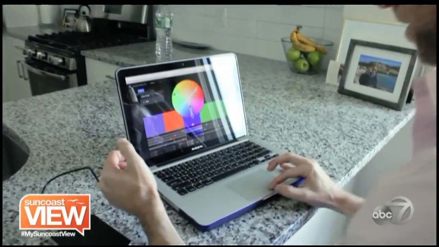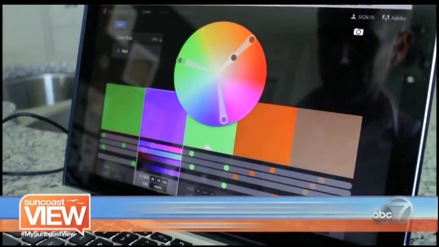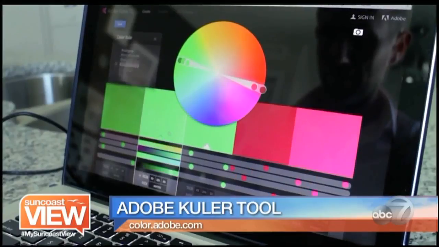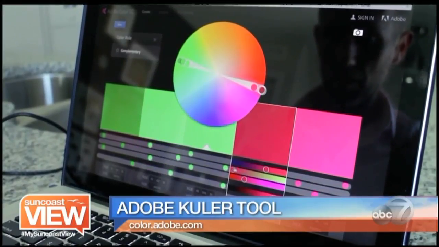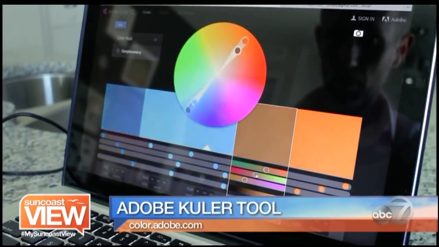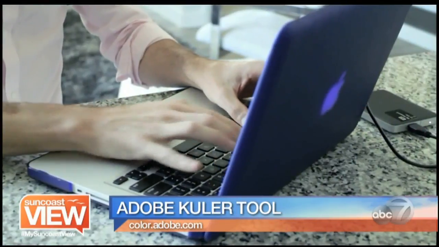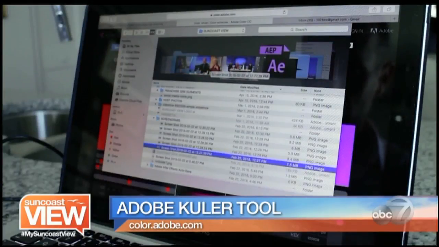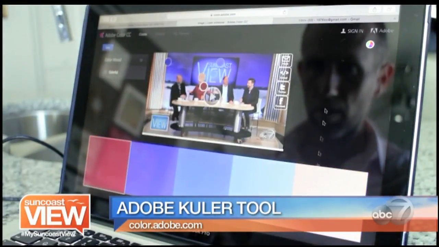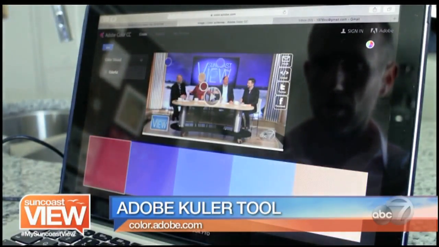Well, I have a few tricks up my sleeve, and a lot of people who work in graphic design and animation and whatnot, like I do, we have these tools, and there's one in particular. It's called the Adobe Color Wheel or Adobe Color. I got some video here for you guys to take a look at. So this is the program in process, and what I did here was I was actually able to take photographs of your set, and you guys on it as well, and what this allows me to do is upload the photo. You'll see here in a second, the photo comes up and it identifies key colors in the photo.